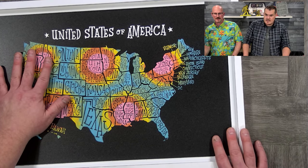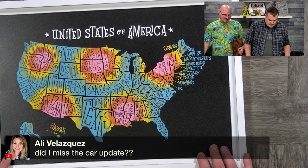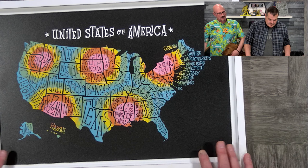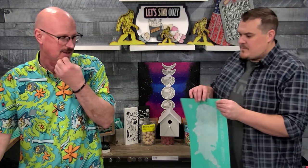Oh — Sean can give the car update. So I got up this morning, saw there was an unknown voicemail, played it, and it says 'Hi, this is the Spokane Police, we have found your car.' But because we did authorize it to be towed — hindsight being 20/20 I probably should not have done that — they towed it to a place up north. It's going to cost us $250 just for the tow, so $500 total for no reason. We have to go tomorrow to pick it up, and if they did anything to it, our insurance will cover it. We don't even know what condition it's in yet.